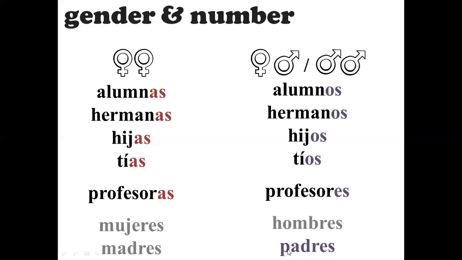A lot of times, it has some logic to it, the structure. But for example, padres. Padres means dads in theory, but when people say padres, they really mean parents most of the time. So pluralizing dads and making it parents, it sort of makes you a little more aware of how strange this is. But it is how the grammar works. So just something to keep in mind. If you're talking about all your teachers, profesores would be what you would use, unless you went to a school or in a schedule where you only have female teachers, in which case you say mis profesoras.